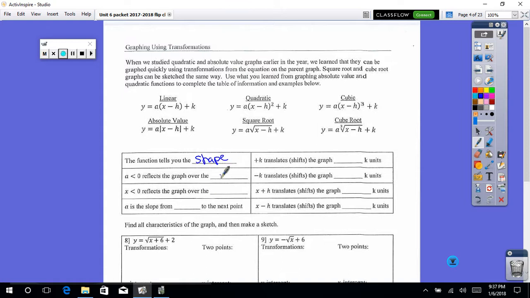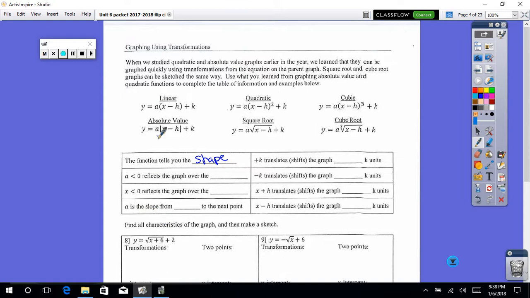Okay, so like we said before, if it has a squared in it, it's shaped like a U. If it has a cubed in it, it's the curly Q looking S thing. Okay, if it has the absolute value bars, it's shaped like a V. Square root symbol, shaped almost like a square root. Okay, cube root is the cubic turned sideways. Okay, there's other things that happen to it.